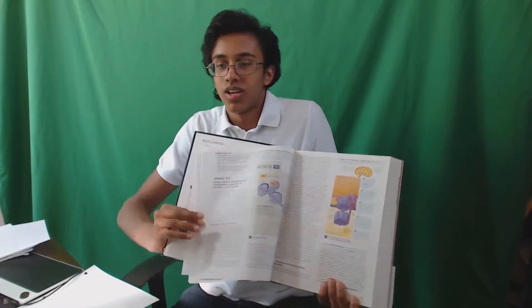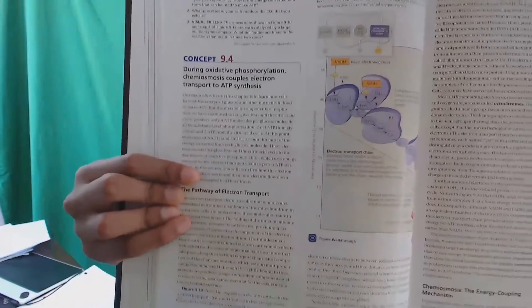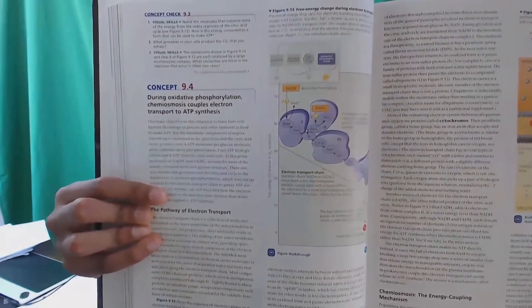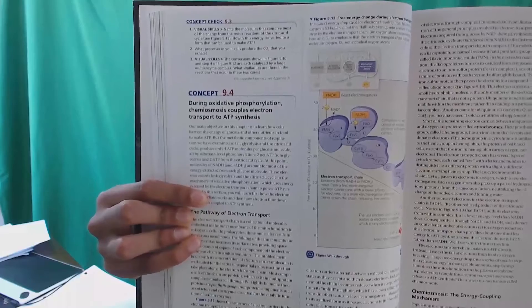And yeah, but one thing you gotta keep in mind is that USABO just asks for the most obscure nonsense. Like literally on my first USABO, there were like two questions on the electron transport chain. If you don't know what that is, let me find it for you. Let's show how nonsensical this is. Okay. Let's see if I can lift this to the camera. Do you see that thing in the center? See that thing. There are three questions on that. And you had to memorize the order of all the proteins over there. The two questions were literally like, is cytochrome B before cytochrome C in the electron transport chain? And I'm like, how are you supposed to know this?